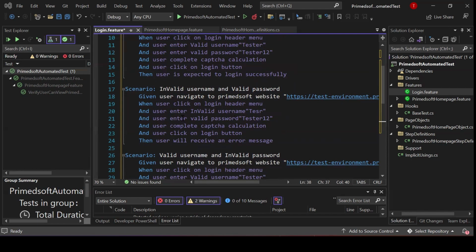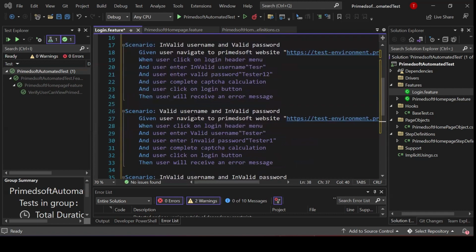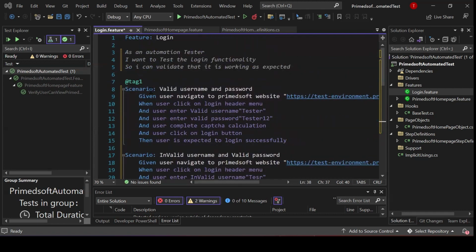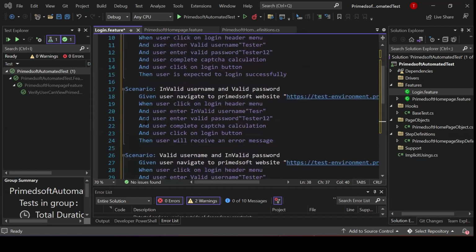So instead of having multiple scenarios, up to 4 times, we can use a scenario outline to write our feature file in a more generic way, using the same steps to run different sets of data.